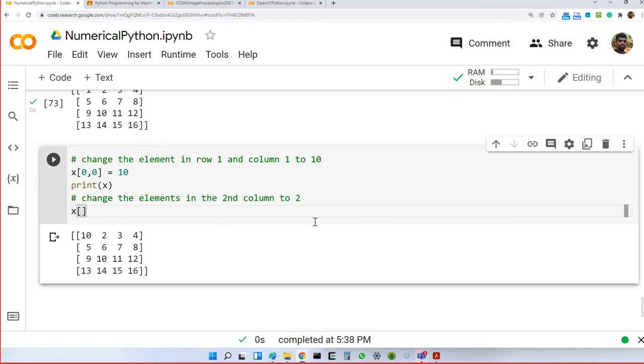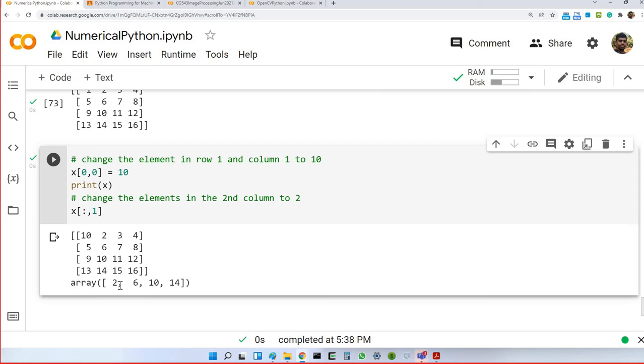First one, x. You have to say all rows. We can use colon, comma. Second column means index 0, 1. So it has to be like this. So if you run this, you will get 2, 6, 10 and 40. Right? So 2, 6, 10 and 40.